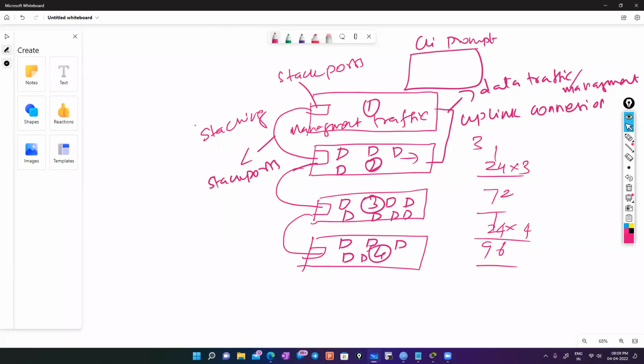And what is the use of stacking? You can have multiple switches all together with one common control plane. What is control plane? All your routing protocols, whatever routing we are going to discuss in detail in the upcoming classes. But from the engineer's perspective, for beginners, all this protocol related information is stored inside the control plane.